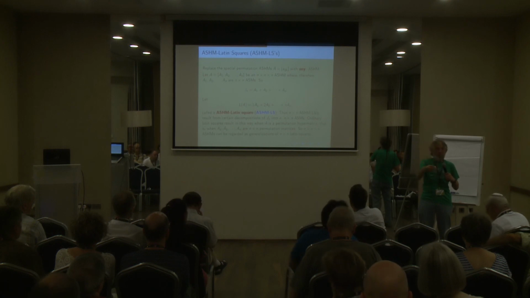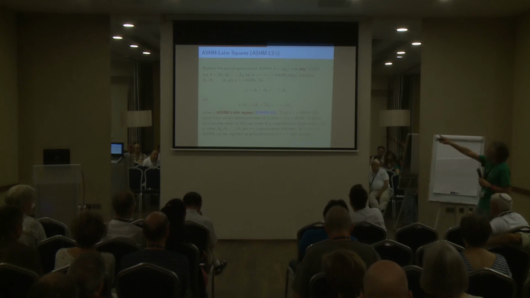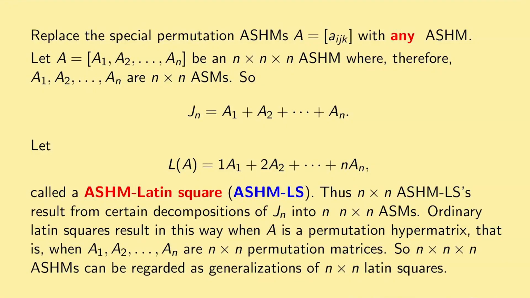1, minus 1, 1, minus 1, 1. You're always going to get 1. You're going to get J sub n because of the alternating property beginning and ending with a 1. All right, so if you take such an alternating sign hypermatrix, I think I'm going beyond where I'm supposed to go here, it gives you a decomposition.